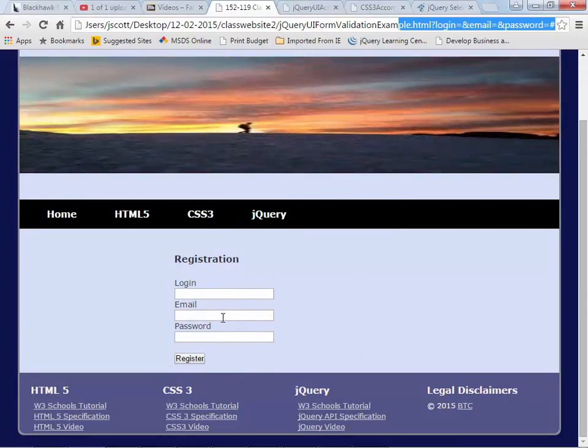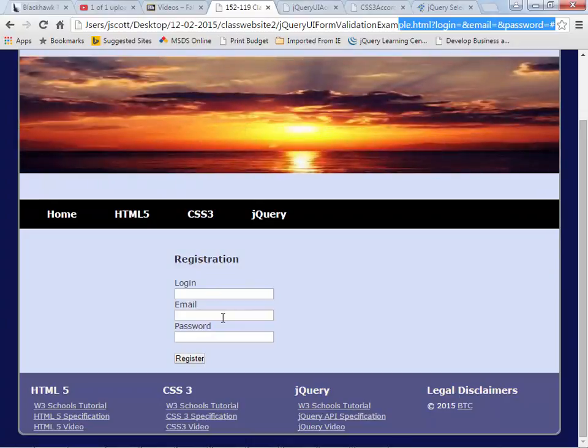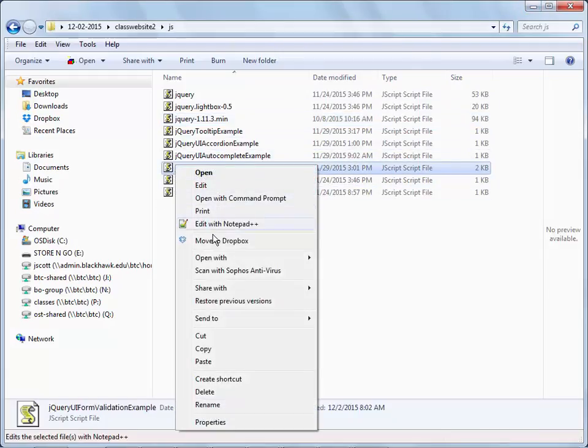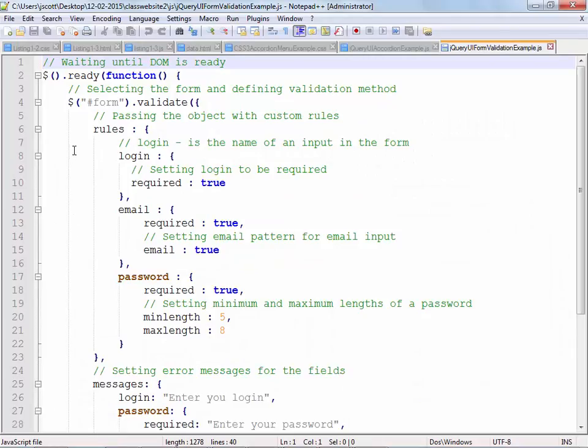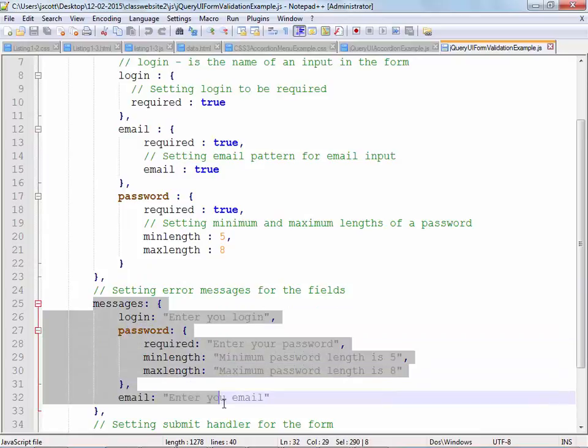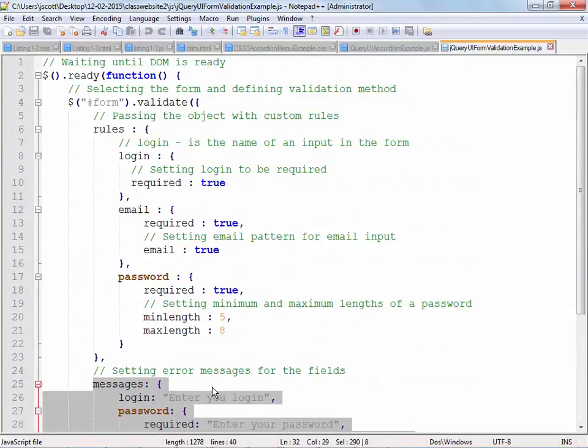But I did go through that example with you where we used, and I'm going to show this to you. Hopefully you remember this from when we looked at it a week or two ago, where we did stuff like this, where we set up those rules and we had the associated messages. All right. So all that stuff is set up correctly, but somehow the communication isn't there. And like I said, I wish I had the time that I could have gone back and taken a look to see what the problem was, but I just didn't have the time.